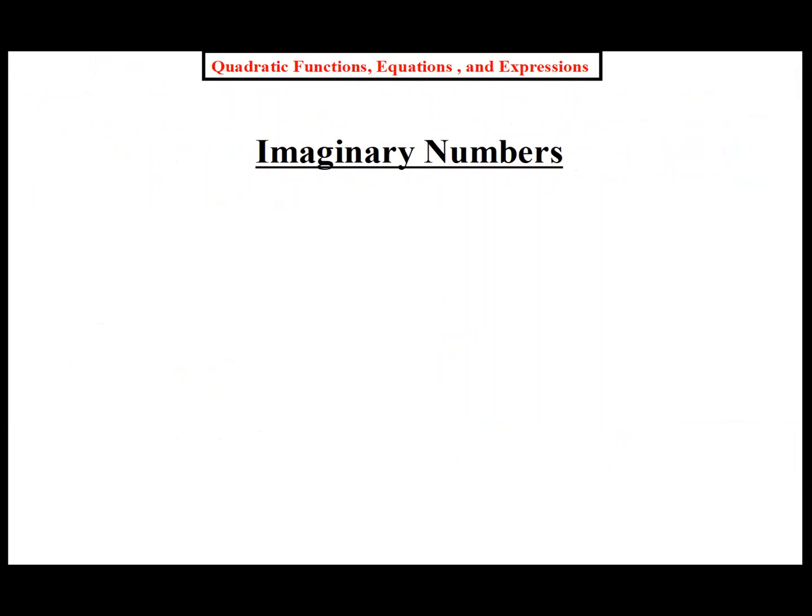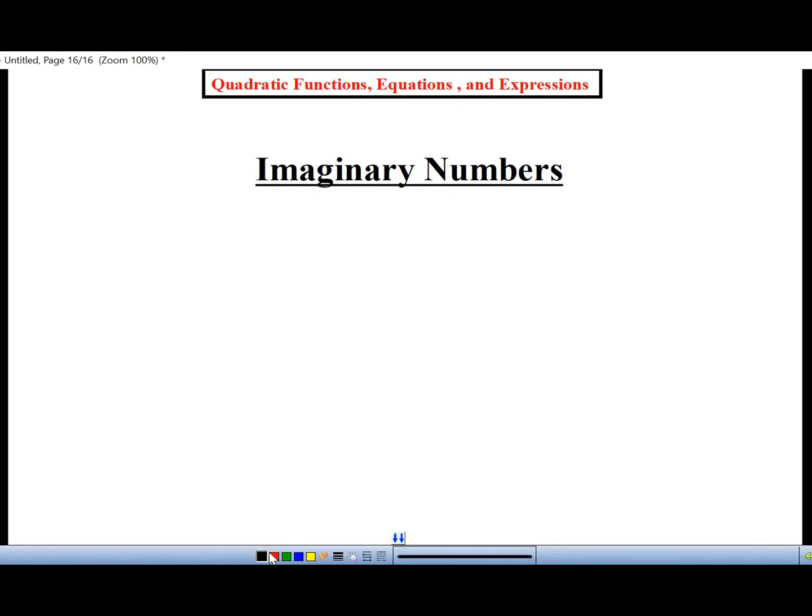Where did we get this from, Mr. Q? Well, we said that we needed imaginary numbers because when we introduced real numbers, we knew that in real numbers, there is no such thing as a negative square root. So since the square root of -1 cannot be simplified, we said this is known as an imaginary number, or i. Okay? So this is something you need to know, that the square root of -1 is i.